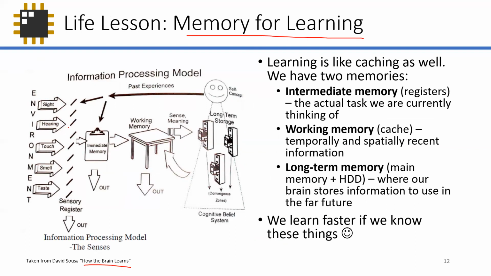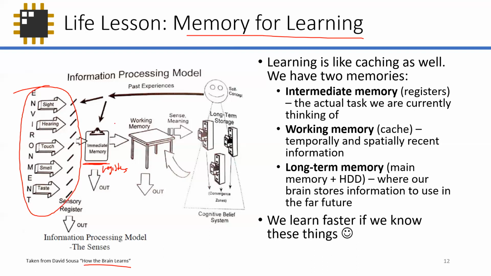But anyway, there's this very nice life lesson about memory, from the good book about how the brain learns: our brain is like a library too, right? In this part here, your environment provides the inputs, the instructions of your processor, and then you have your immediate or intermediate memory. Okay? So these are your registers, right? The idea is that the way we learn things is that we actually play around with very fast and very slow memory.